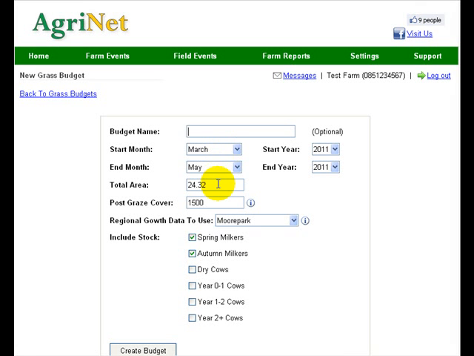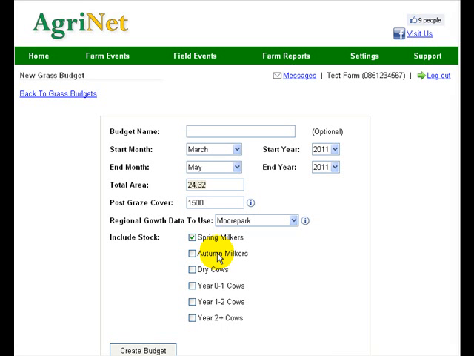It picks up the total area from the total area of paddocks in the grazing block. This 1500 is the residual that you're grazing down to. In Ireland there's a number of standard growth figures for different parts of the country, and we'll pick one of them as the default growth from week to week going forward. If you're using the software in other countries, you can say use the Moorpark figures as a default, but then you can change your projected growth based on the projected growth you expect in your own country.